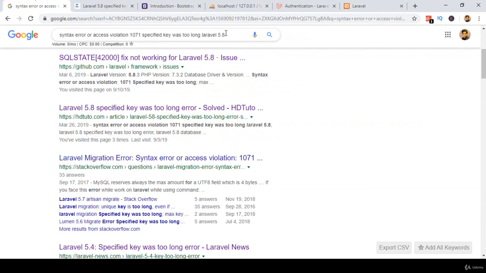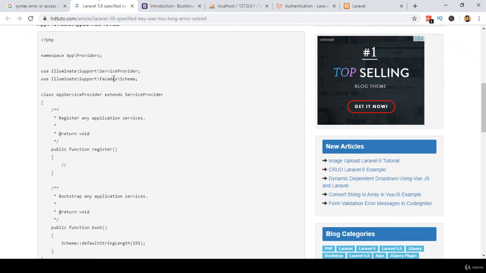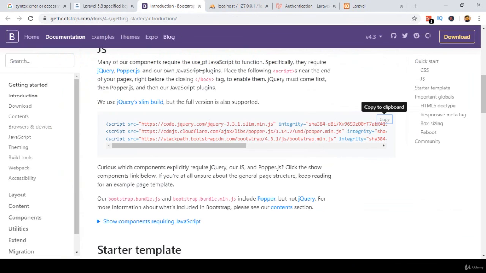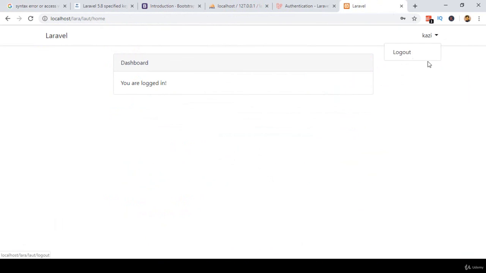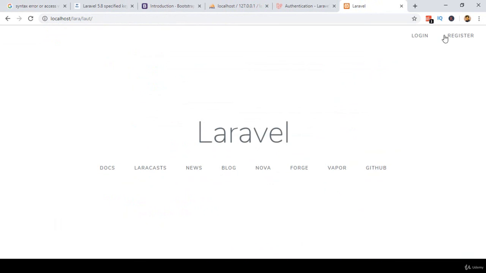So here they have some errors, so if you search it you can get those resources from here. I hope it's very easy for you right now. And also I added some Bootstrap CDN. Okay, so our login authentication is now perfectly working, and I also inserted the data in our database. I hope you understand how you can set up the default authentication system in Laravel 6. In our next video, I will discuss password reset options.